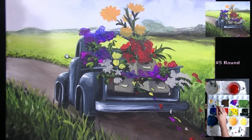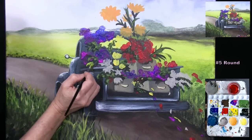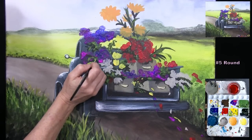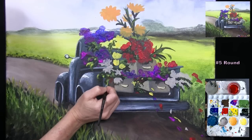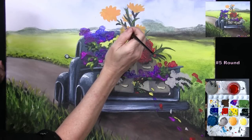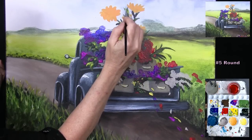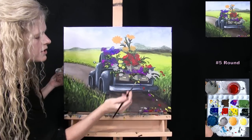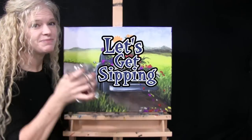So I just picked up a little bit of yellow and white, maybe a little bit more white than that, just to add a tiny bit of highlight, an extra little pop of highlight on them. And then I'm going to use this same small brush for the next step. So once you've got your leaves done, you can wash and dry the small brush and get ready for the next step.